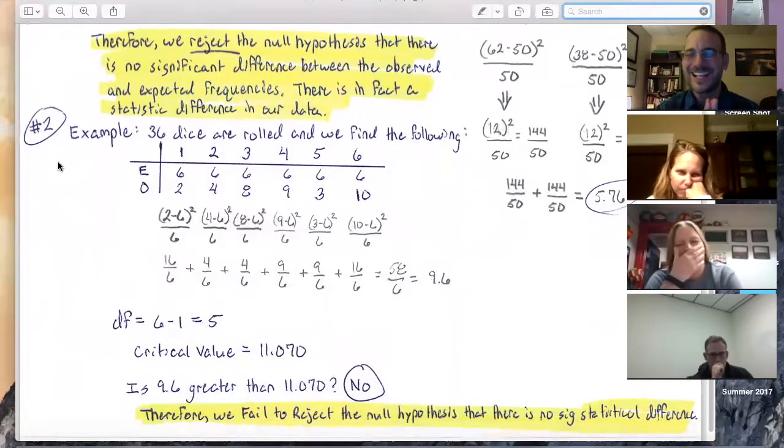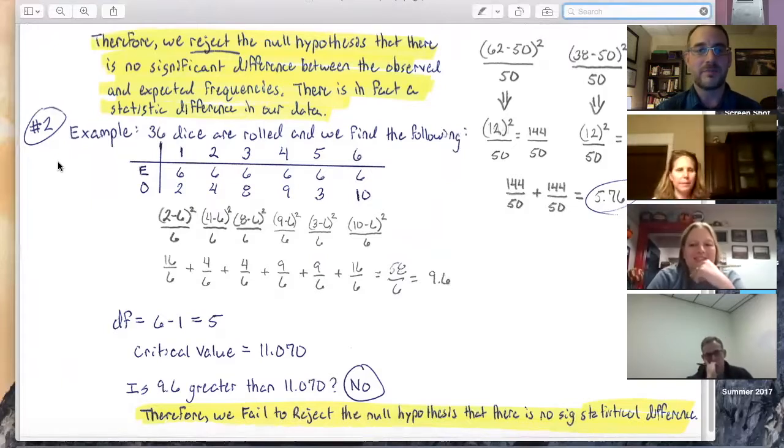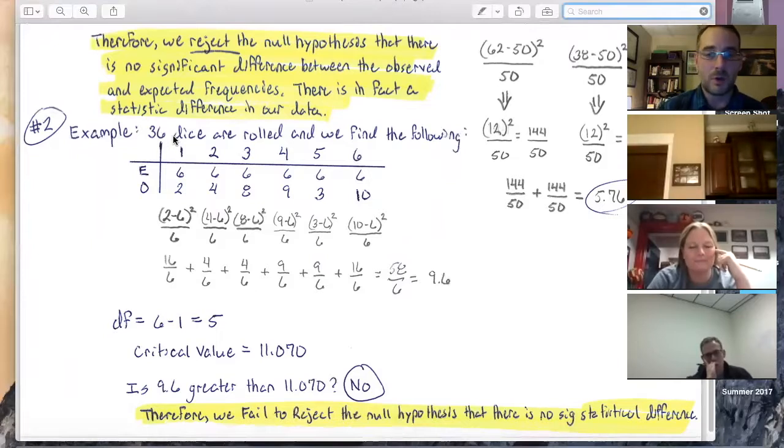All right, so the second example that they did in the video, and I like the two examples that they did because they're pretty intuitive, flipping a coin, and then in example number 2, rolling dice. So here, the individual had 36 dice, and they were all rolled. We know that the odds of rolling any number on one single die is what? 1 out of 6. So that's going to help us when we come up with our expected values. We need to know the probability. Ringing a bell from other weeks, talking about probability.